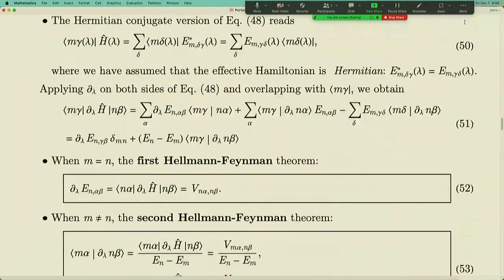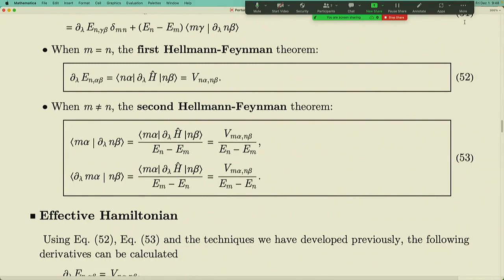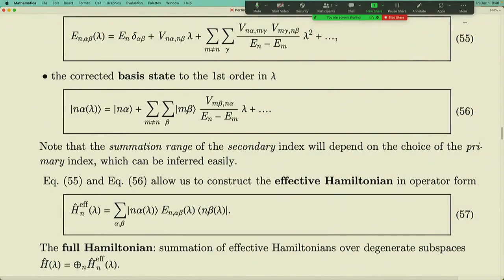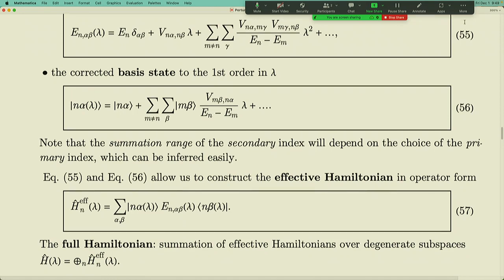If two energy scales are very different, meaning that, for example, two blocks are separated by a very high energy, say two principal quantum numbers which correspond to very different energy scales, then you can see this denominator will be very small, whether in the effective Hamiltonian correction or in the basis state correction. All these denominators are controlled by the energy splitting. So if the energy difference between processes is large, then perturbation theory is actually very good. Large energy scale separation means a good isolation of the physics. That's the fundamental reason that we can use this idea to study physics at different energy scales.